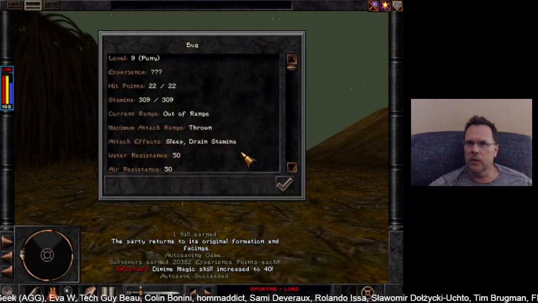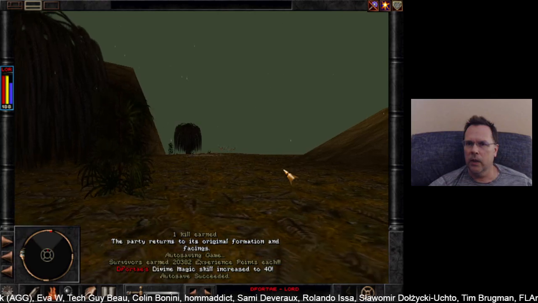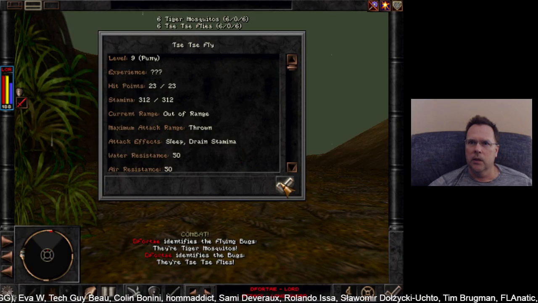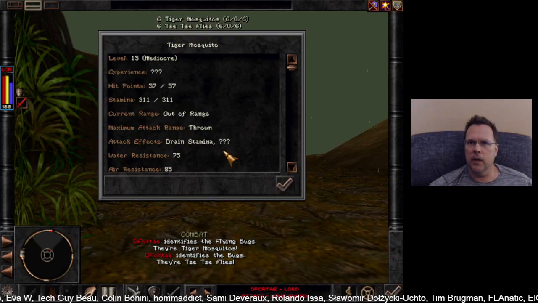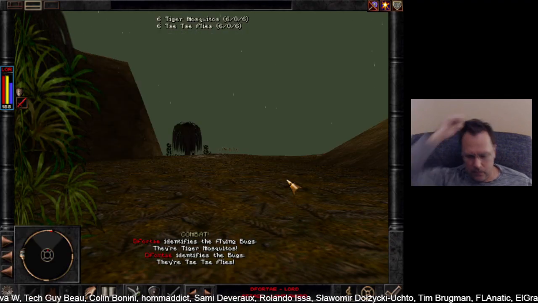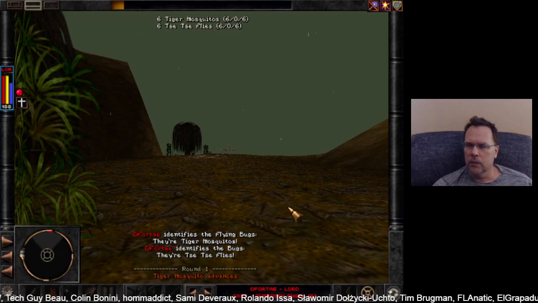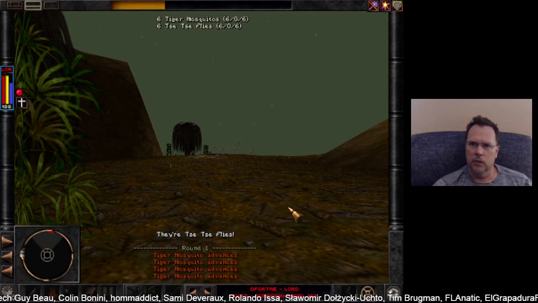We got some enemies. Okay, level 9s. Heck yeah. We can deal with that. This is not good. Get ready for some carnage. Something else mixed up. The tsetse flies are lower level. Where are the tigers? Ooh. Okay. Well. This is why I got that fire bomb.